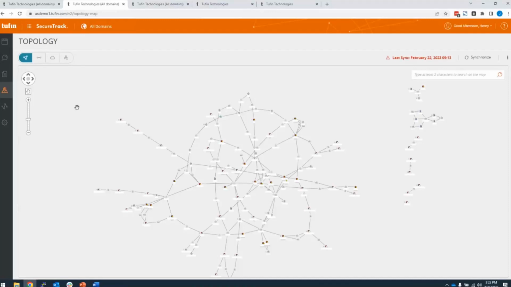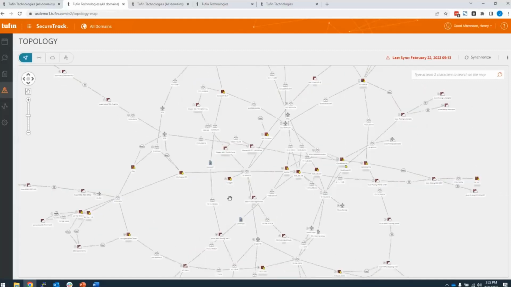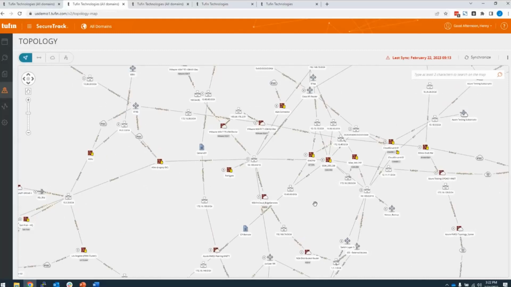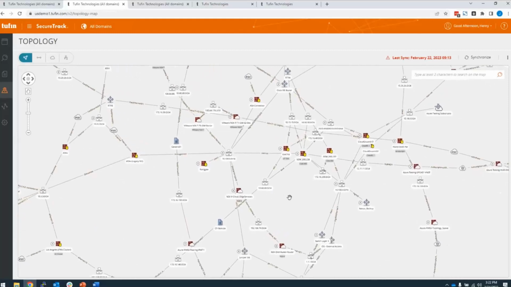Because we have all the policy data, because we understand the routes, the interfaces, and the policies that are connecting all these, we can build a very accurate topology map. And the important thing about this topology map is that it's showing you all the connectivity that is possible. So we're not relying on network traffic to build out a topology map, we're actually showing you the what could be, right? This is all of the rules and interfaces that are allowing traffic in between your networks.